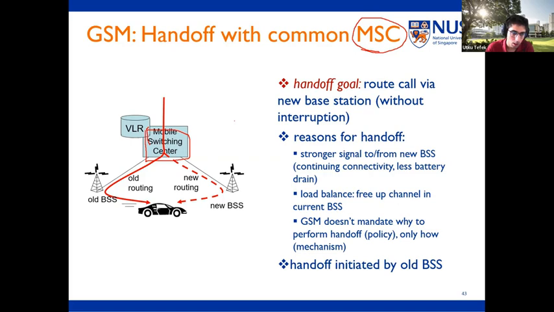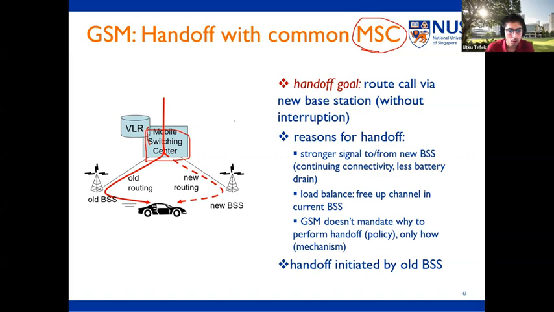GSM doesn't mandate when or why we should do the handoff. It only tells us how to do it. There can be many reasons for the handoff. It can be because there is a stronger signal from the new base station and a weaker signal from the old base station, and our mobile user doesn't want to spend too much energy transmitting signals.